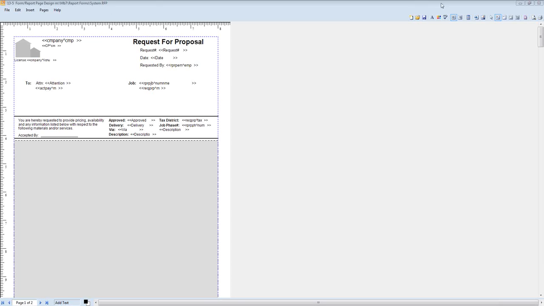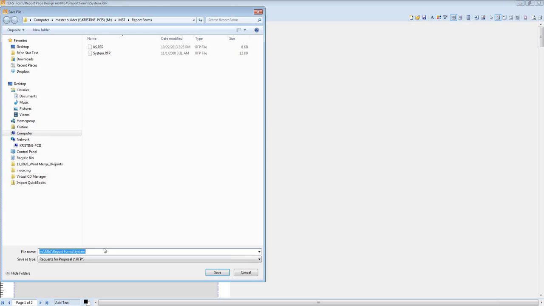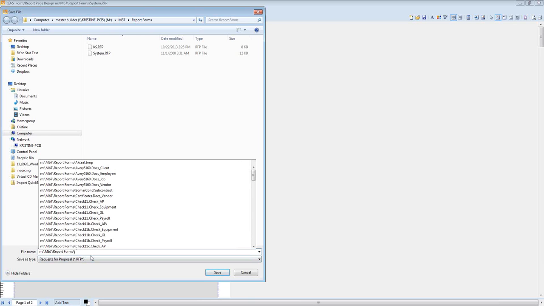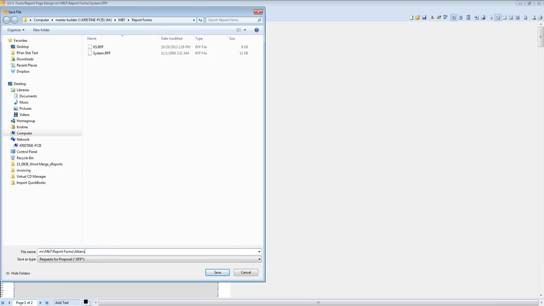What you want to do when you save it is change, let me get to my little save button, the first part. If you look up here, the form was labeled system.rfp. You want to change the first part before the dot. I'm just going to give this the alliance's name. But then you want to put the dot in, and you want to put whatever's after the dot.